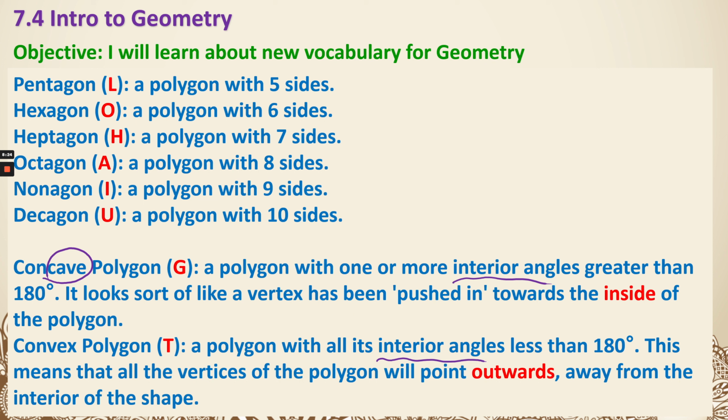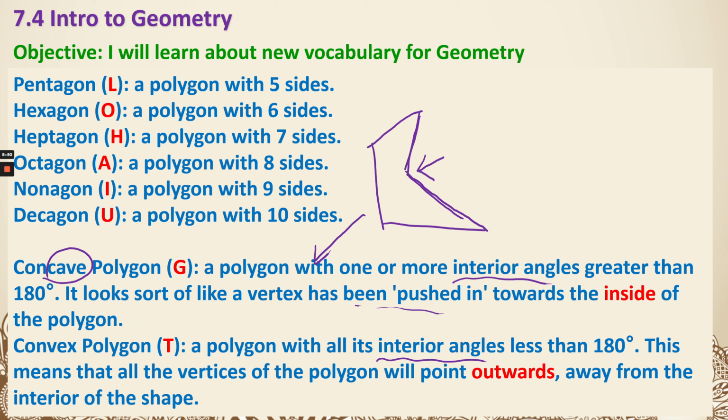So for example, let's say we have a pentagon. Well, it's caving in right here. So it's not exactly popping out, it's caving in. So that is going to be a concave. Another way you can think about it is, think of it as one side being pushed in to the inside of a polygon. So if you use the side to draw an arrow, well, that arrow is actually pointing inward. So that is a concave polygon.